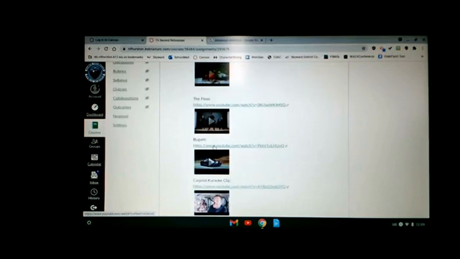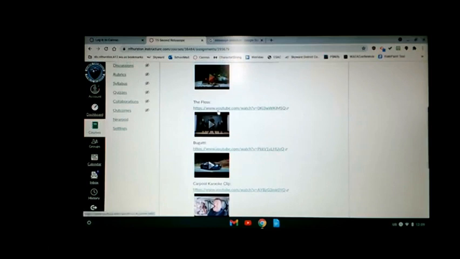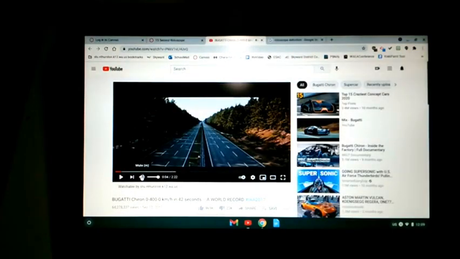and I think I'm going to do the Floss or Bugatti. I might just do Bugatti. So animating this car. So I'm going to click on that, and it'll open up the YouTube video, and all of these should be approved. If you don't like any of the 4 that you were given, you are more than welcome to find a simple short video to draw your own.